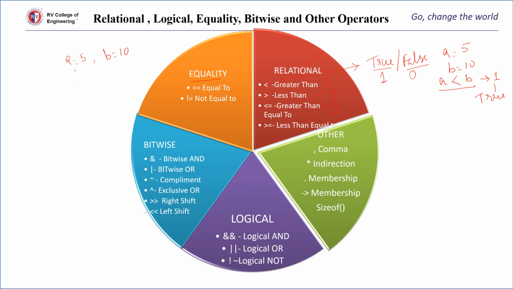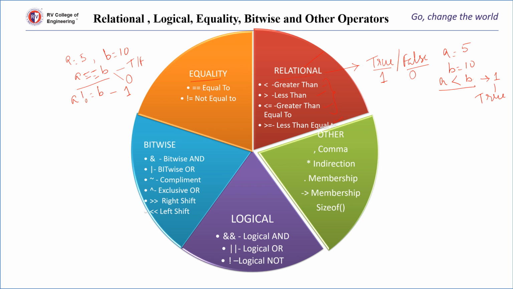Okay, now I want to check whether A is equal to B or not equal to B. If I have an expression like A == B, a single equal sign is assignment, and a double equal sign is used to check equality. This expression will give me either true or false. In this case, the result of this expression will be 0. If I have something like A != B, this will give me the answer 1.